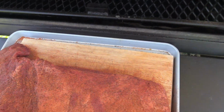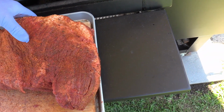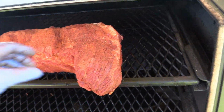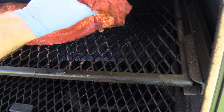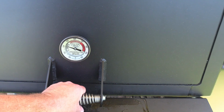We're going to put our brisket on the top rack. We'll flip her around. We're going to put the point in towards the firebox here. Get that dude on there. We're going to set it right in the middle. Alright, we're going to shut this down, gang. We will be back. An hour in, let's see how we're looking.